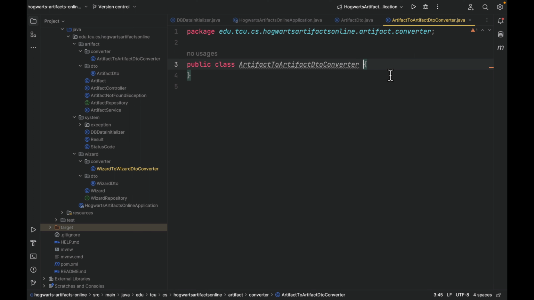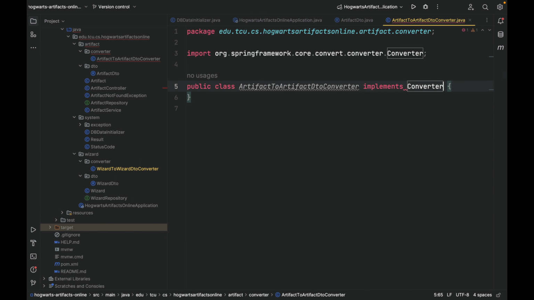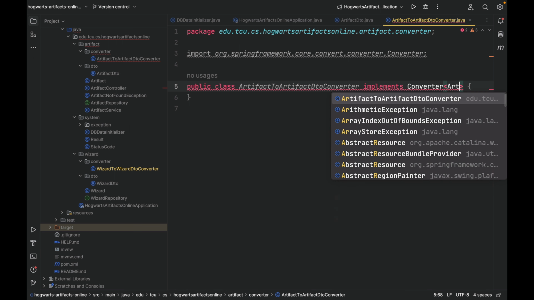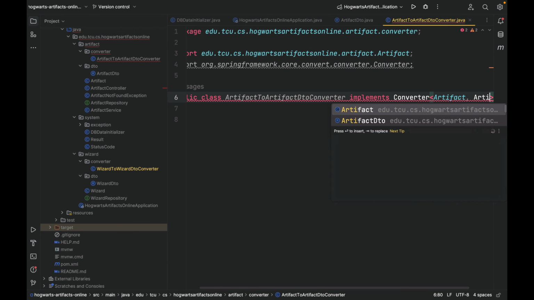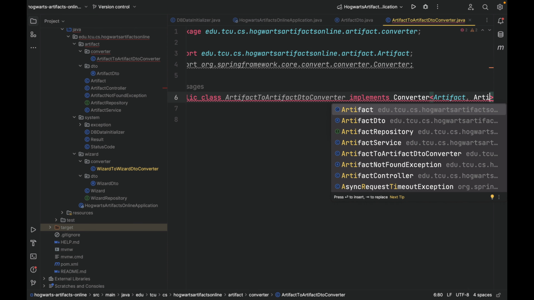Let's move on to artifact DTO converter. So this class implements converter, and the first generic type is artifact. The second one is artifact DTO.